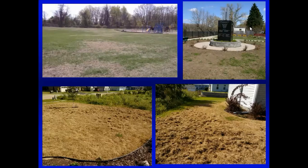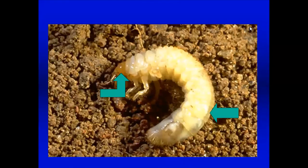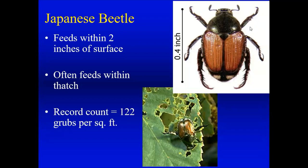Let's talk about grubs. We've seen a lot of lawn feeding in different parts of Rensselaer County — some pictures from early spring and summer show significant lawn dieback from grubs feeding. Grubs are C-shaped with six legs on the front end and a brown head capsule; they crawl through the soil and feed on roots. With a large population you can lose a lot of your lawn, and then crabgrass moves in and you have bare spots and soil erosion. It's always important to confirm you have grubs before treating.